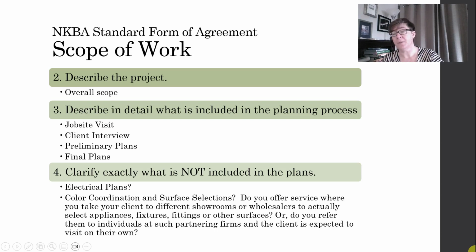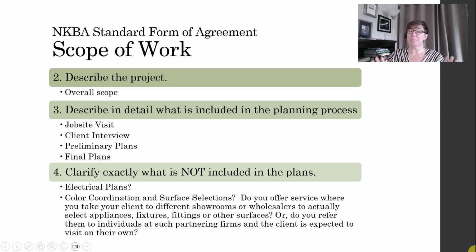Right? And some designers like to go into a lot more detail than others, but in general, you need to talk about what kind of services you're providing and what kind of deliverables, those are things that you give basically to the clients. So for example, under job site visits, how many job site visits are you making? Under plans, how many sets of plans are you making? All right, are you doing one preliminary and one final, or are you just giving one final? Are you giving 3 sets of preliminary plans for the client to choose from? These are things that you need to set up in advance.